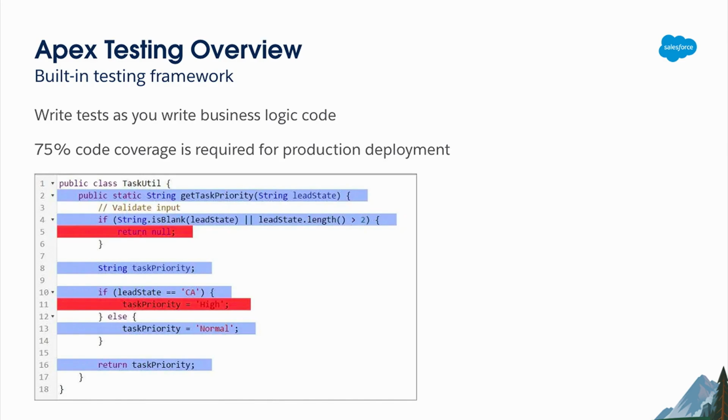We also have the testing framework that is built in. Like I said, every line of code that you write is a line of code that you have to maintain. For flows, for anything else that you do, you never have to write a test class. But if you write an Apex class, you will have to write a test script to ensure 75% of the lines of code that you have written are tested by that script. Only then will you be able to deploy to production. By default, we don't allow you to create an Apex class in production. You'll have to deploy it, and when you deploy it, it must have an associated test script with 75% coverage.